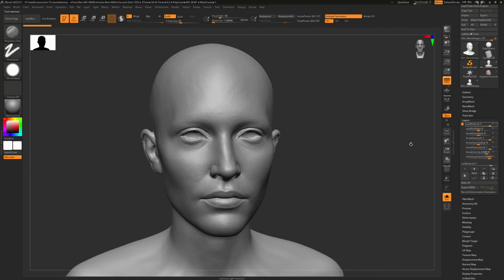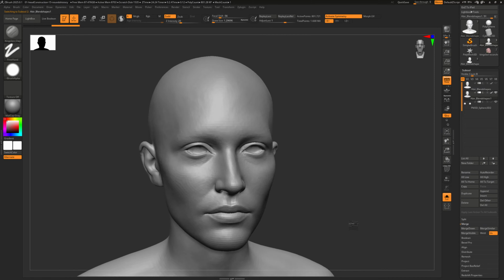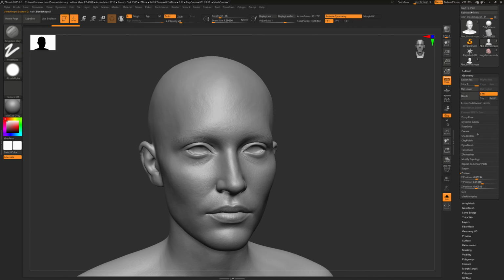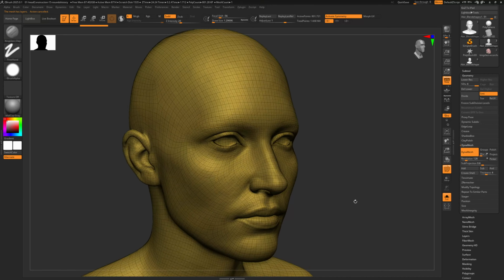Now, we're going to deconstruct this first. So I'm going to go ahead and dynamesh this. I don't think I need anything. That doesn't look like it dynameshed. Delete lower.